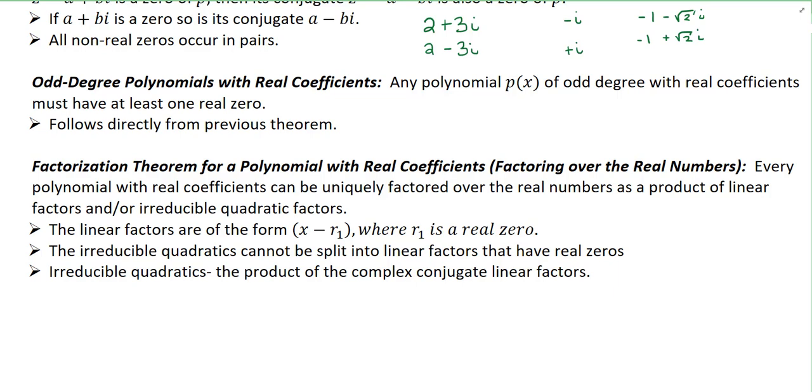And I have a video showing how to do that multiplication. So at the end of the day, when you're factoring over the real numbers, it may be comprised of your leading coefficient a, and then the real linear factors, and then the irreducible quadratic factors that come from multiplying the conjugate pair linear factors together. So just be aware of all these different theorems and understand what they mean. They do tell you a whole lot of important information.